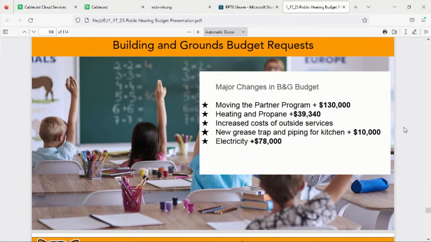If I take away 3 classrooms, I need to give 3 classrooms. So in order to do that, I have to refurbish other rooms to make them acceptable for either a classroom or an office. And so that $30,000 is to help, whether it's painting or moving a wall or a bathroom or whatever it may be. That $30,000 is going to offset all the people that are going to be moved out of those 3 rooms to make space for them. So that's where that comes from. Currently, the partner program is housed in our CTE, and it cannot be there. We need to move it out. They've told us we need to move it out of that, because you're only supposed to have CTE programs in the CTE. It's not like it'd be nice to, you have to. Yes, exactly. It's not should be, you have to.